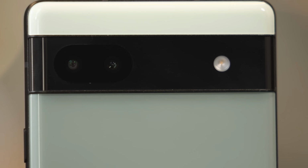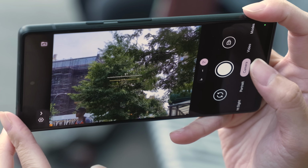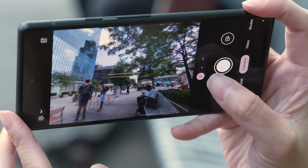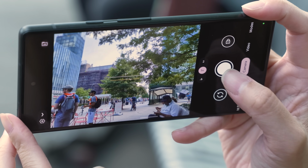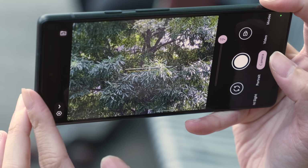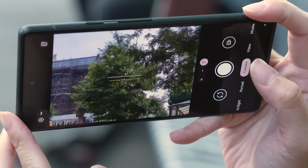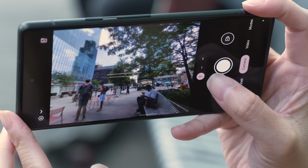Google has the upper hand when it comes to versatility though, since it has an additional ultra-wide lens compared to the iPhone's solo rear camera. The Pixel 6a made it easier to zoom out to grab expansive landscapes. Instead of having to pinch on the iPhone, you can switch between preset distances like 0.6 times, 1 time, and 2 times, just by tapping the on-screen buttons.